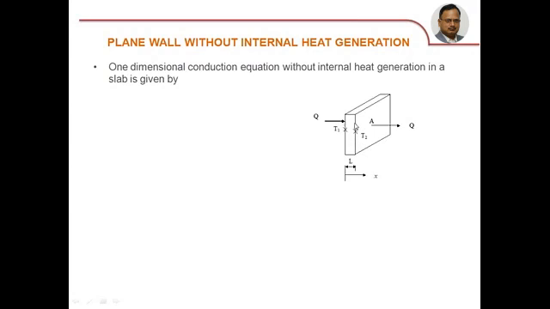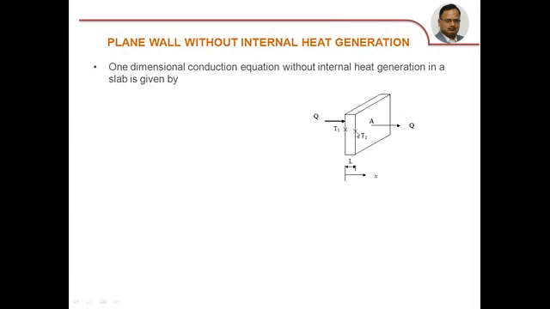The entire line in y direction is at T2. That means there is no variation in y direction. So the temperature at this point, please note the arrow which I am moving, is T2. Here is also T2. Here is also T2. Here it is also considered as T2. Here also T2. So there is no variation in temperature along y direction. So the heat transfer in y direction is neglected.